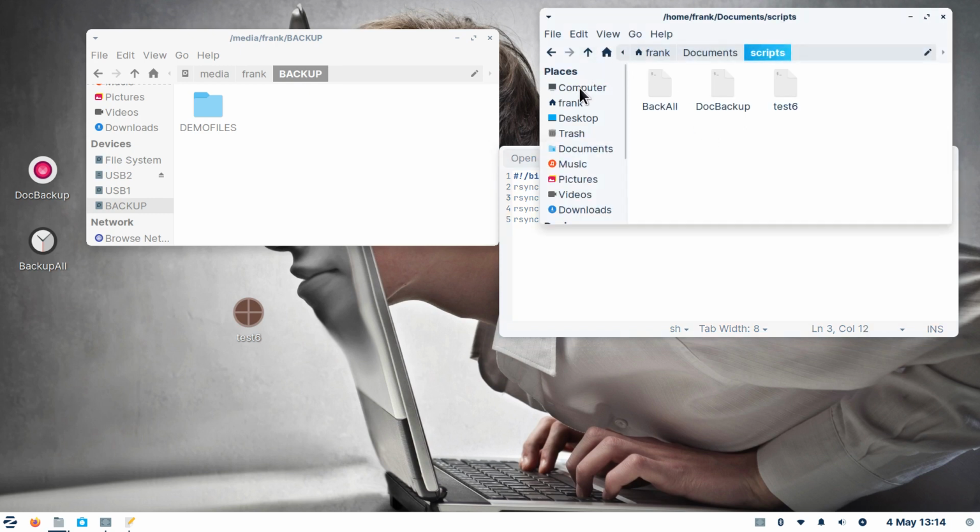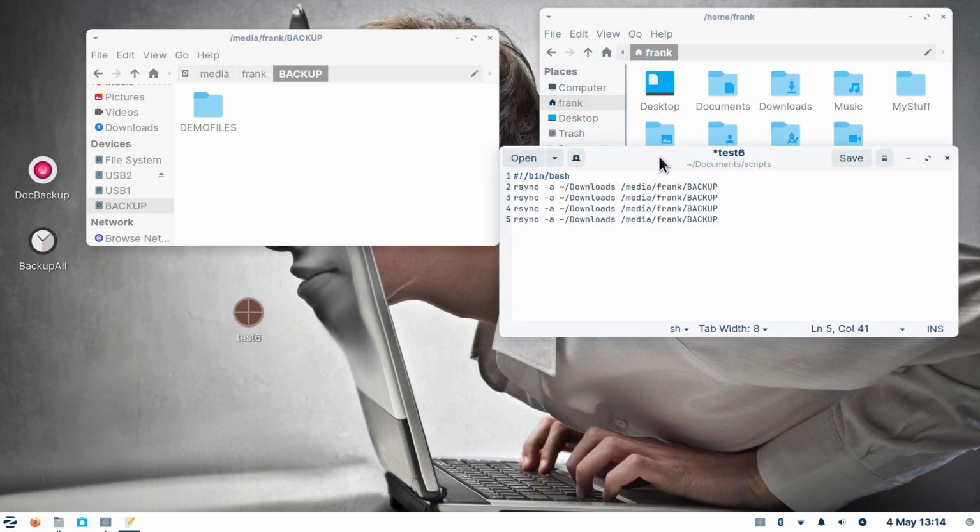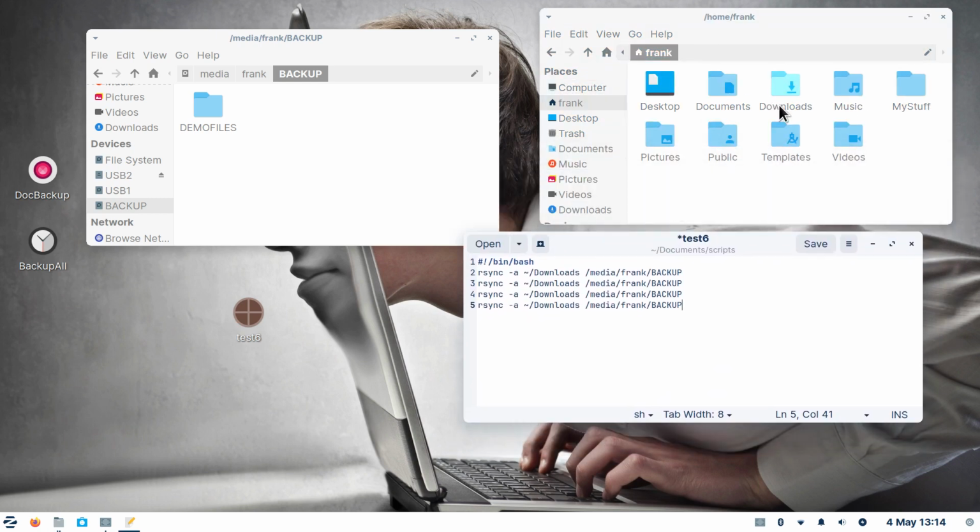Before I do that, I want to pick some folders from Frank's. Let me move this down a little bit. So I need to pick some folders. Do I want to still use downloads? I could. Let's leave the first one alone. So the next one, I'm going to do my stuff. I'm going to delete and make sure that I have only one space there. Next, I'll do pictures on the next one.